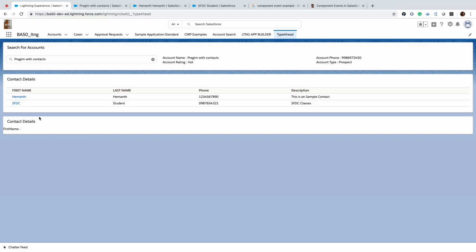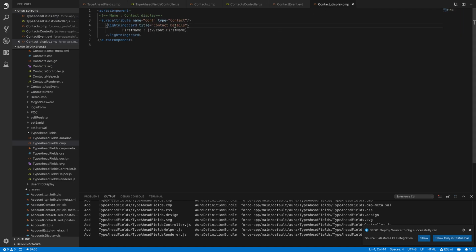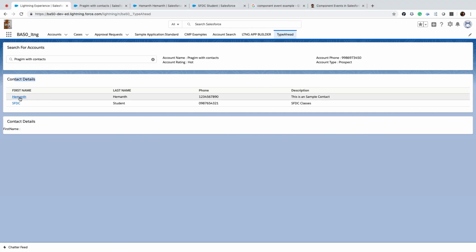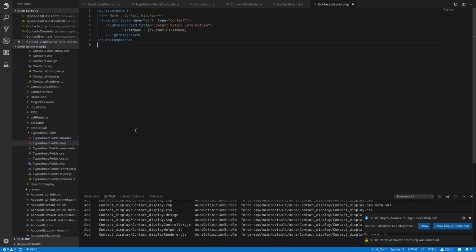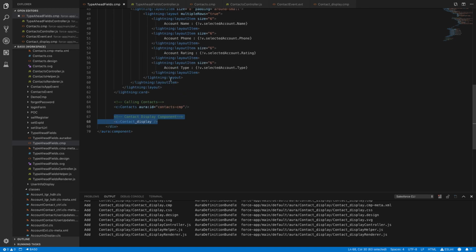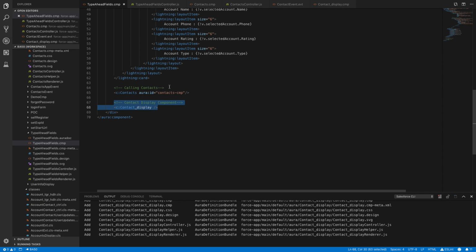But the question is whether this is a parent to this contact details. Contact detail information is my section name. Now tell me, is this third component a child of the second one, or just a child of the first component? The second component is contact. And we are calling this inside the parent component directly, isn't it? So we are calling this in the parent directly, right?